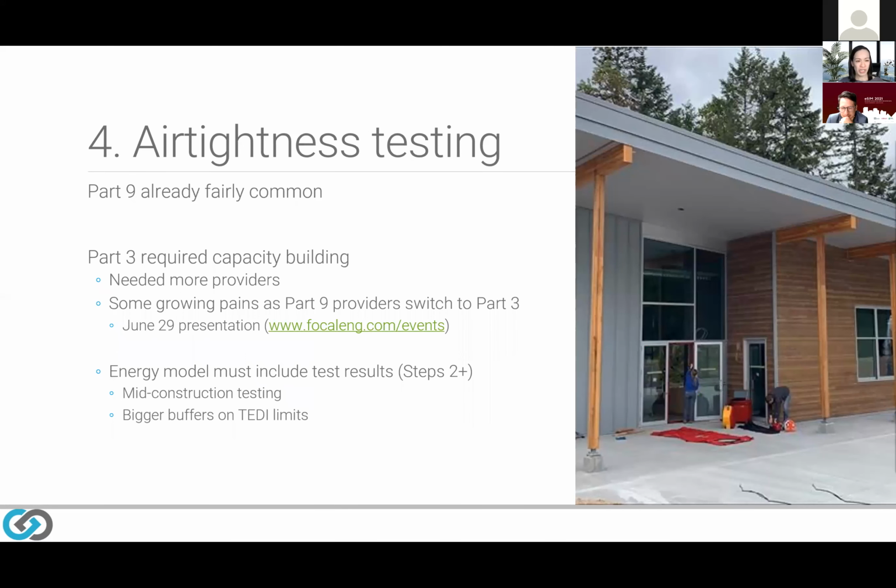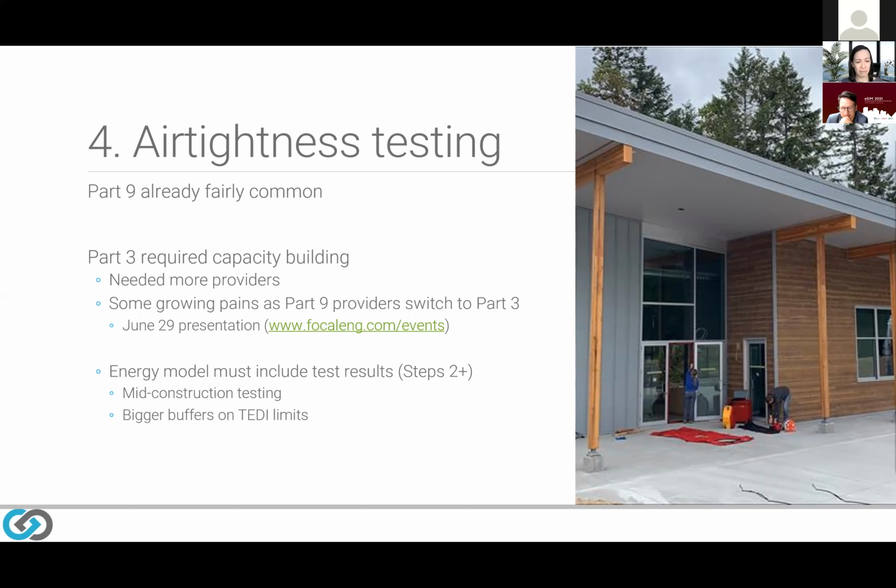The fourth notable change I wanted to bring up was air tightness testing. So this was already fairly common for Part 9 buildings. However, for Part 3 buildings, it's actually still, I would say, fairly new. There's definitely a lot more practitioners coming on the scene, but it did require some capacity building to get to there, and I think it's fair to say that it's still underway.